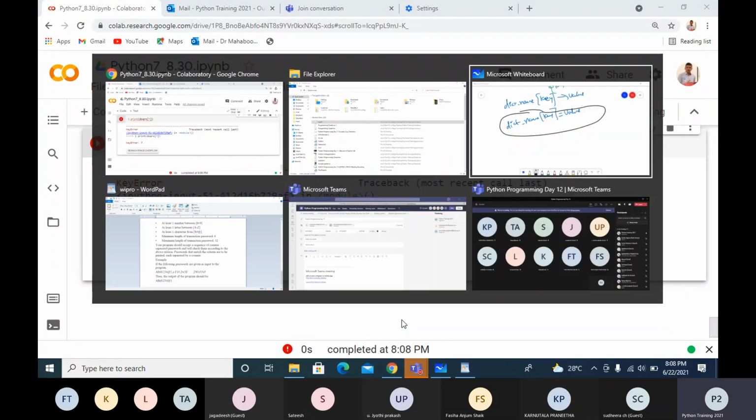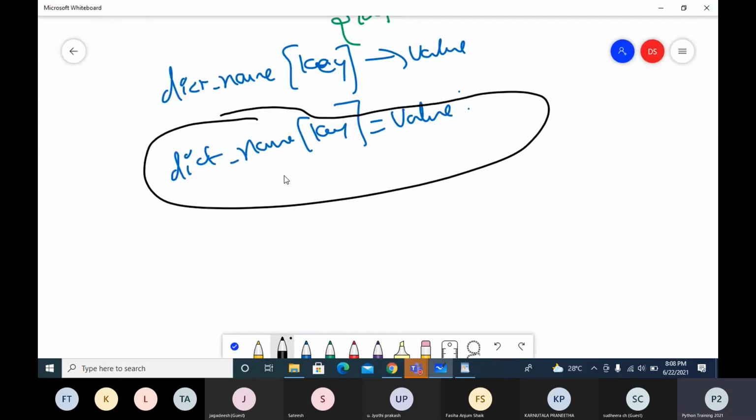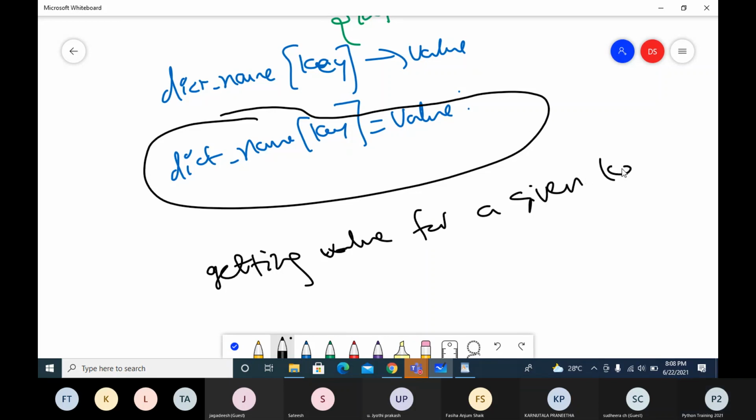So getting a value for a given key: the first method is to use the dictionary name with the key within square brackets.